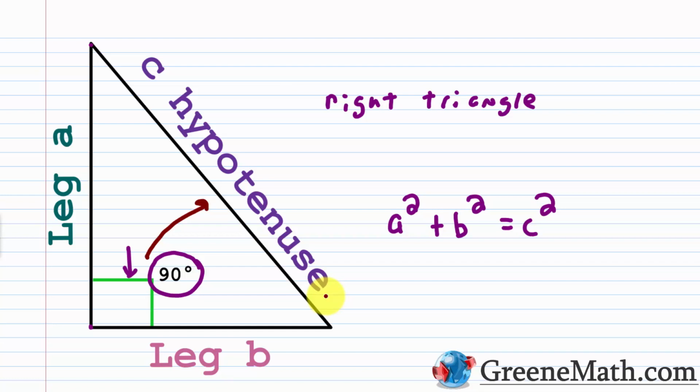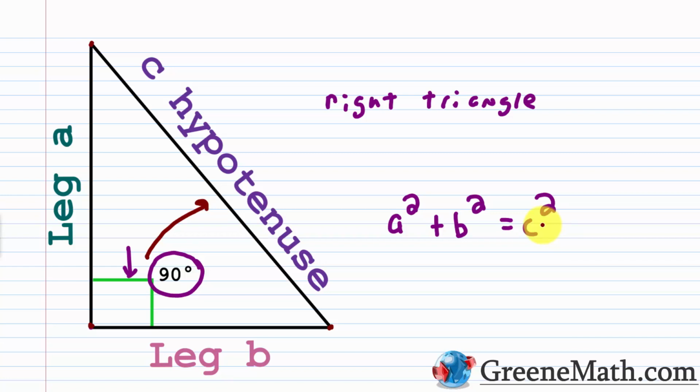So the way the Pythagorean formula works is it tells us that the measure of leg A, from here to here, if we square that, so that's where you get the A squared, then plus the measure of leg B, from here to here, so you take that and you square it, so you're summing those two amounts together, so A squared plus B squared, this is equal to C, or the hypotenuse, squared. Okay, so this is true for any right triangle that you work with.